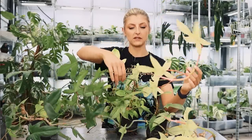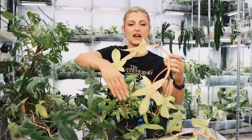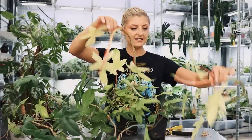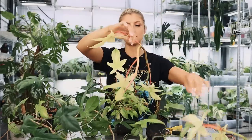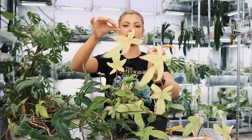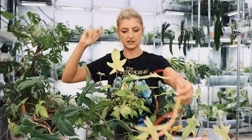Recently, I don't know if you can tell by the way these have grown - they've grown kind of down and they've been growing under the shelf where the lighting is. So the ends of these are actually looking really quite beautiful. This is exactly what you want to see in a Florida Ghost: beautiful white leaves and beautiful pink petioles.